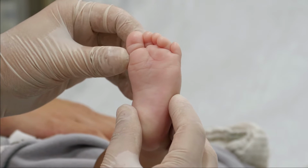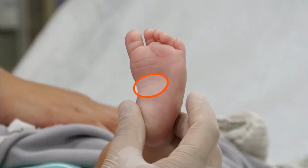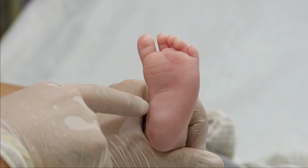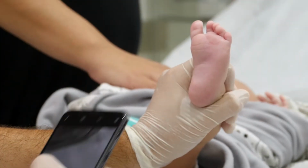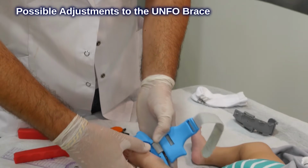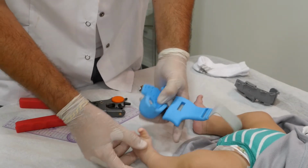The third examination checks the medial crease. If there's a medial crease, this is a parameter which indicates a situation where the foot won't go normal without medical intervention. Before starting the therapy, it is recommended to take a picture of the foot to monitor the therapy progress. You can make adjustments to the Unfo brace if needed, depending on the foot shape.